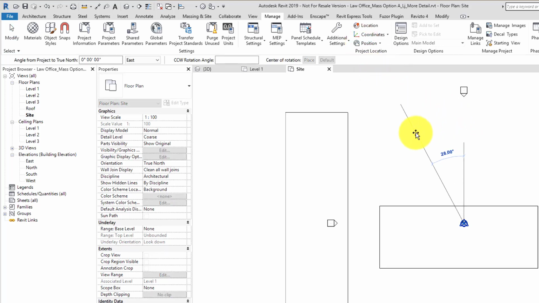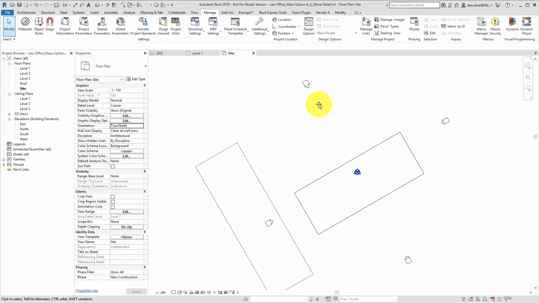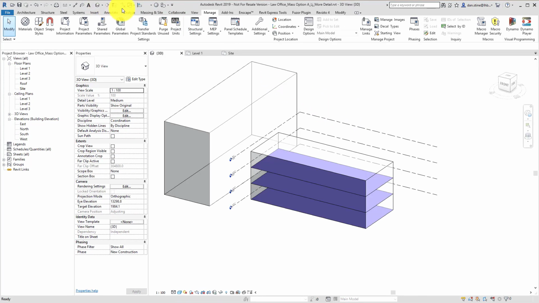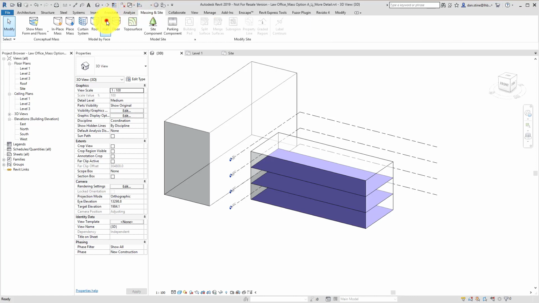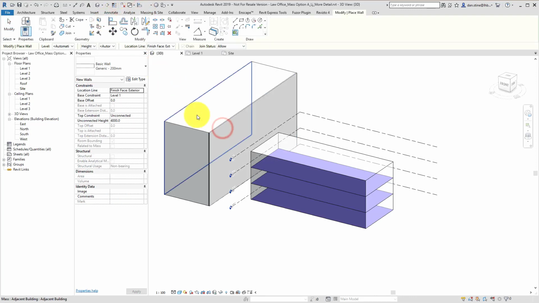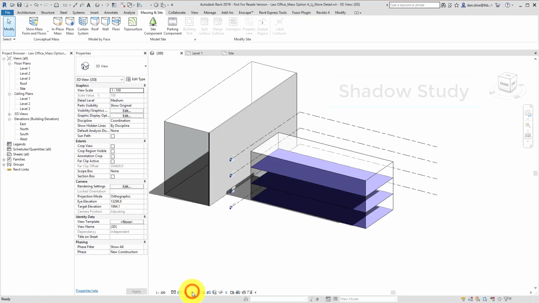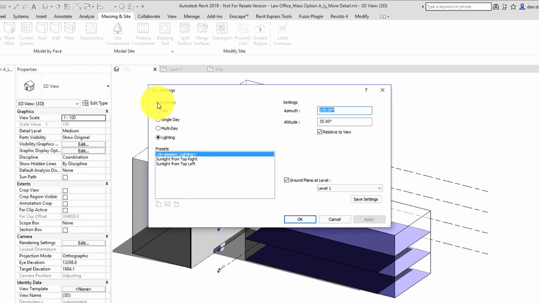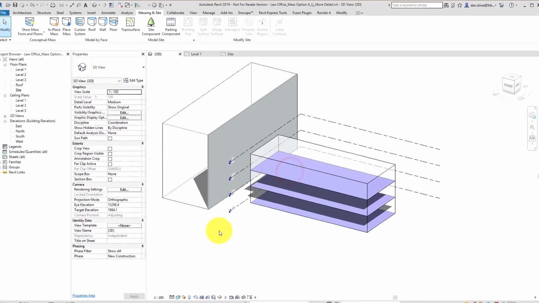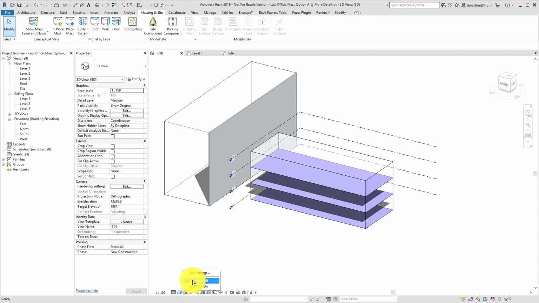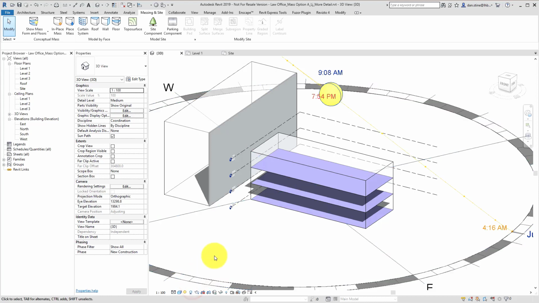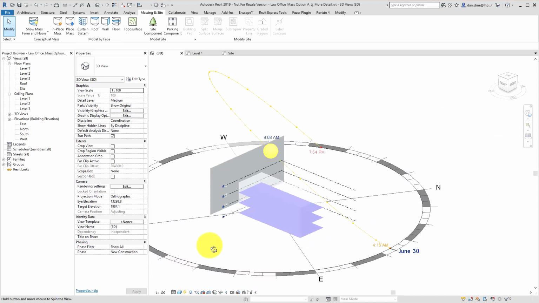Notice on the Manage tab, perhaps now we know what the true north orientation is for our building. We can set that. In this case, I'm applying a wall by face on the Massing tab, just so that we can see the shadows. Otherwise, we wouldn't see the shadow from this mass as it might impose upon our proposed design. So I temporarily added a wall. I'm turning on the sun path feature.